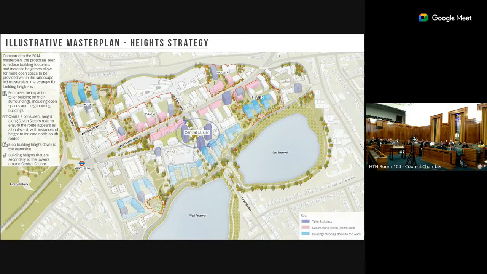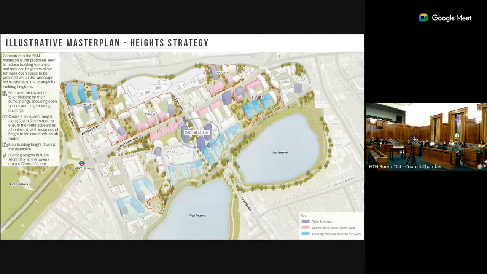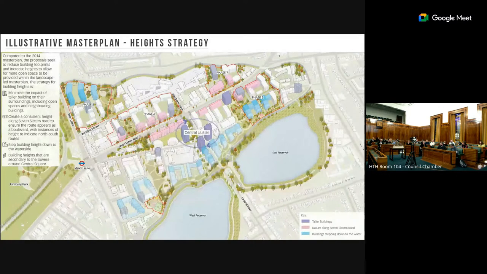Councillor Desmond asks about phase eight: has the option to do some retrofit been fully explored, at least in part, as a great example of how it can be done if the buildings are suitable? Also, regarding wind — inevitably around tall buildings you get a wind tunnel effect. This has been discussed previously in planning committees but anecdotally residents say it is quite windy. Could the applicant describe their approach to mitigating that in some detail?